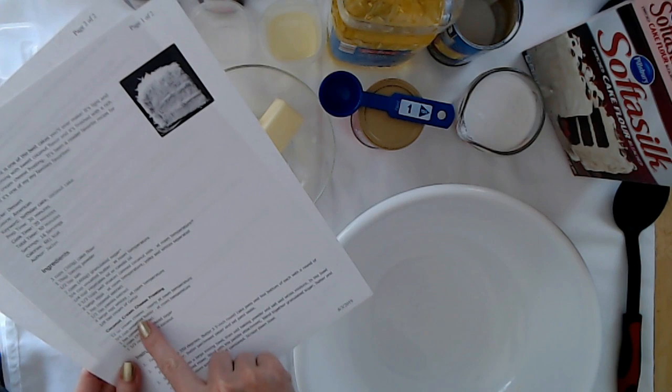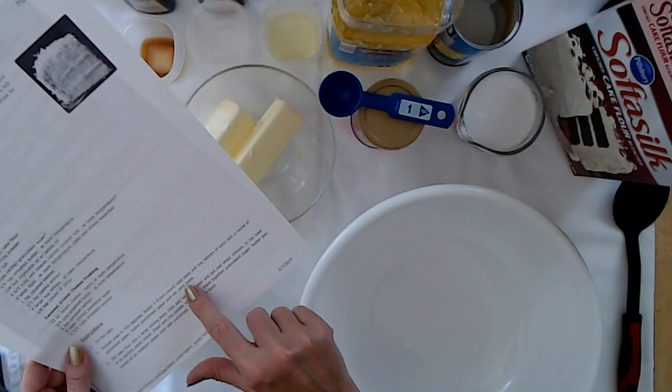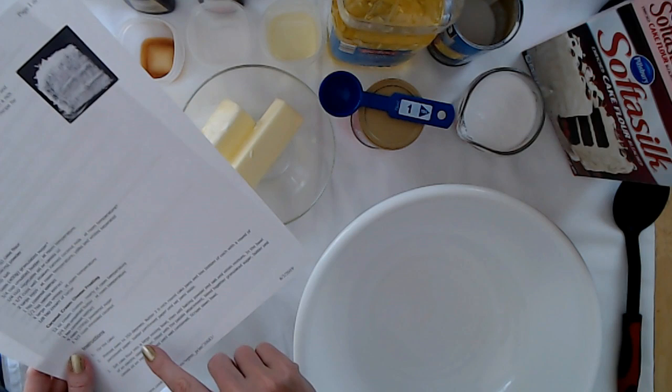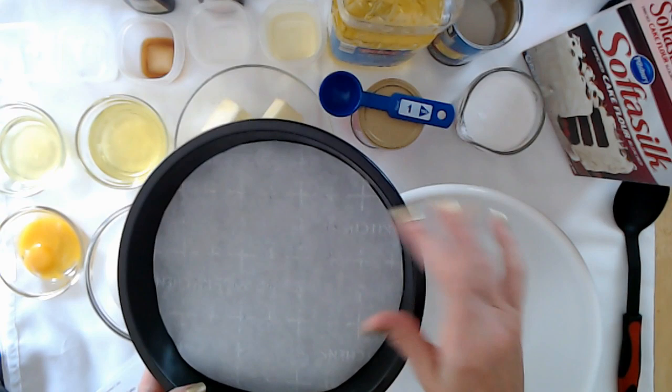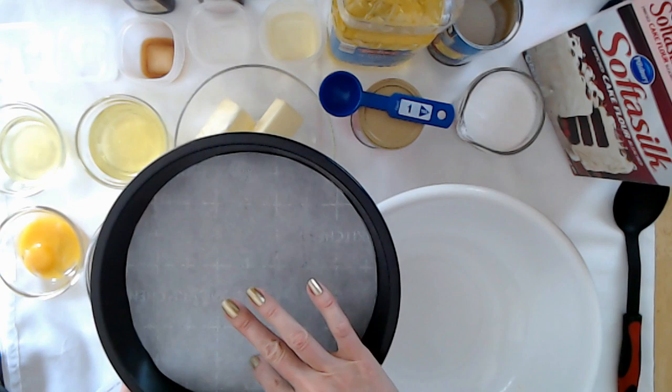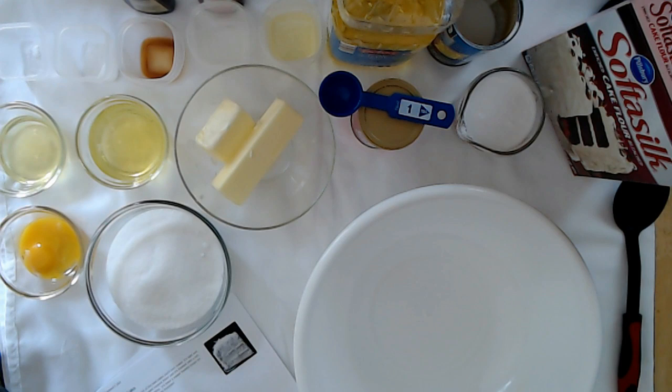You preheat your oven to 350 degrees. Then butter 3 9-inch round cake pans and line the bottom of each with a round of parchment paper. Butter parchment paper and set pans aside. So here's one of the pans here, and I have 3 just like this, nice and buttered, and then I cut a parchment round for each of the 3 pans, and it's buttered also. So it's in there and ready to go. All right, so that's done.